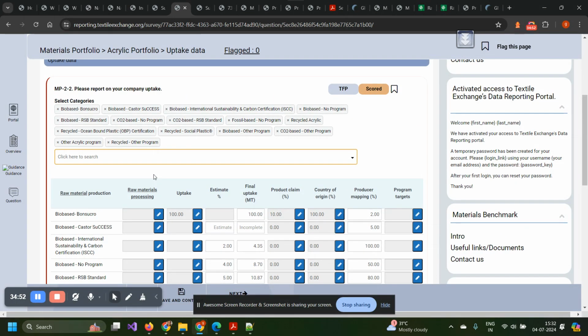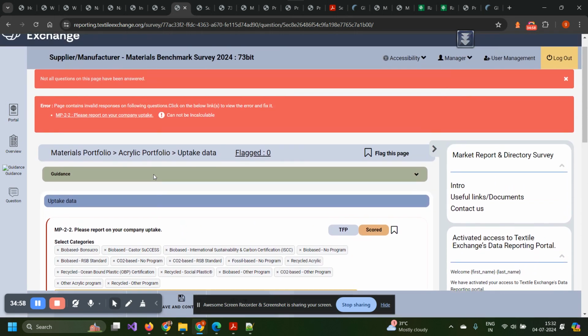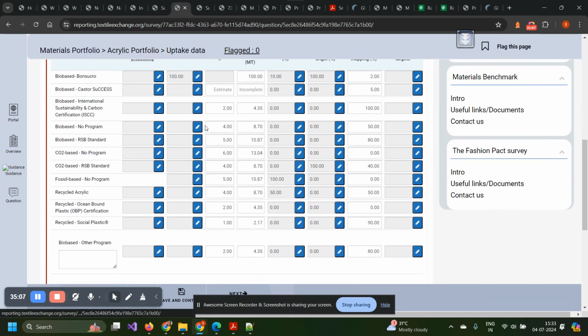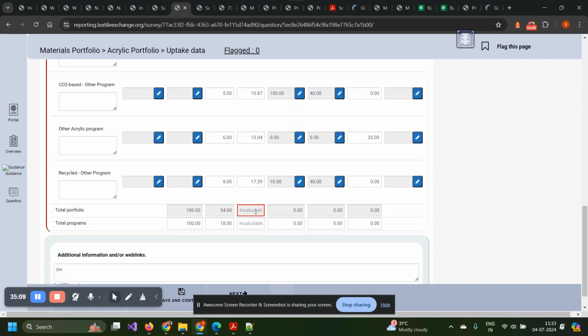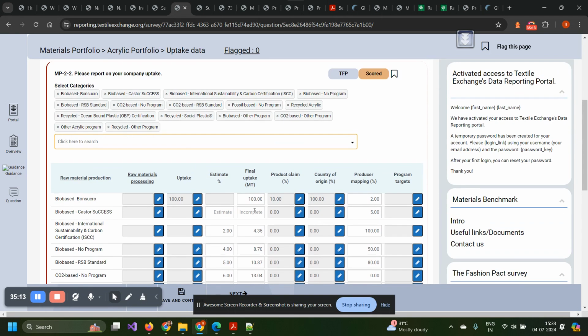Similarly, as I said, it's a custom calculator, so similarly we can also have custom rules. Rules can be used for validations. Here you can see one of the rules displayed: it cannot be incalculable. The problem here is that this cannot be kept as incalculable, so there is something wrong in the data.